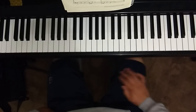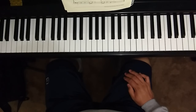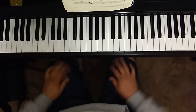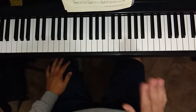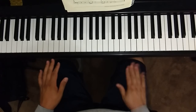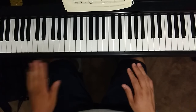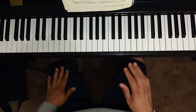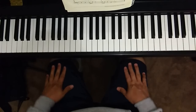The last piece for page 40 is an Austrian song, and let's go ahead and talk about the rhythm. We're going to clap and count the rhythm here on our lap. Ready? One, two, three. One, two, three. One, and two, three. One, and two, three. One, and two, three. One, two, three. One, and two, three, one, and two, three, one, two, three.